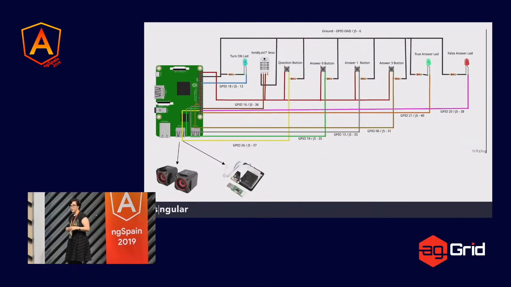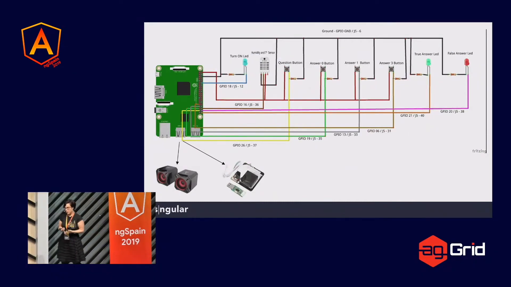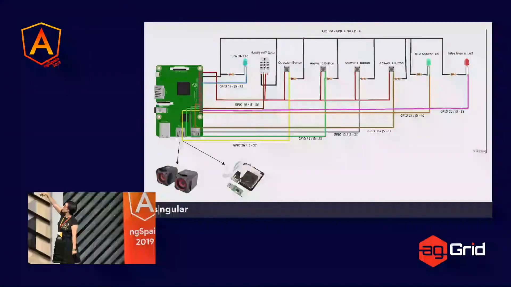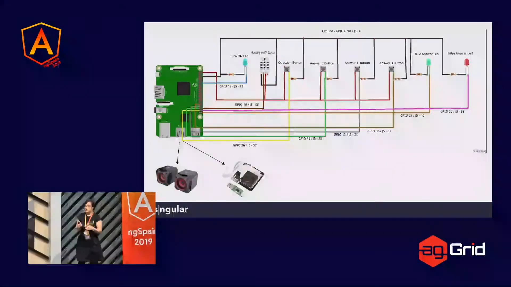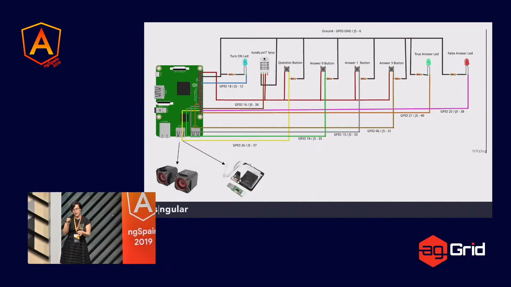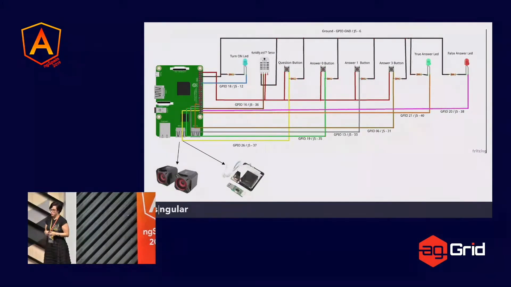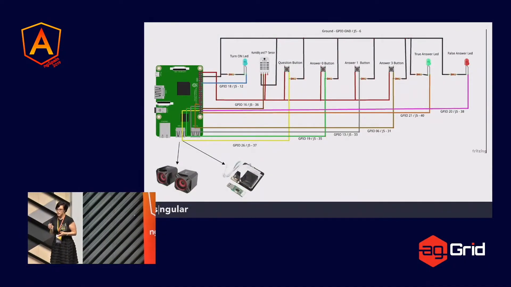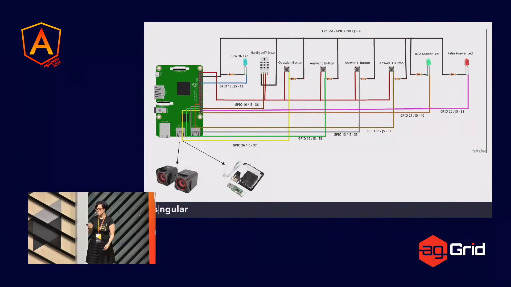The next step is to make a graph. It's very important to draw what you are going to use and where. There are two rows of pins that the Raspberry Pi has, and this is where you connect your inputs or outputs. It's very important to know where you have connected everything, because you need a pin number to tell the Raspberry Pi what to program. So at the beginning, we started with the monogame, with the JavaScript part. So we added some LEDs — one indicating if it is active or not, and the red and green for the true and wrong answers — and also the question button and the answer buttons.